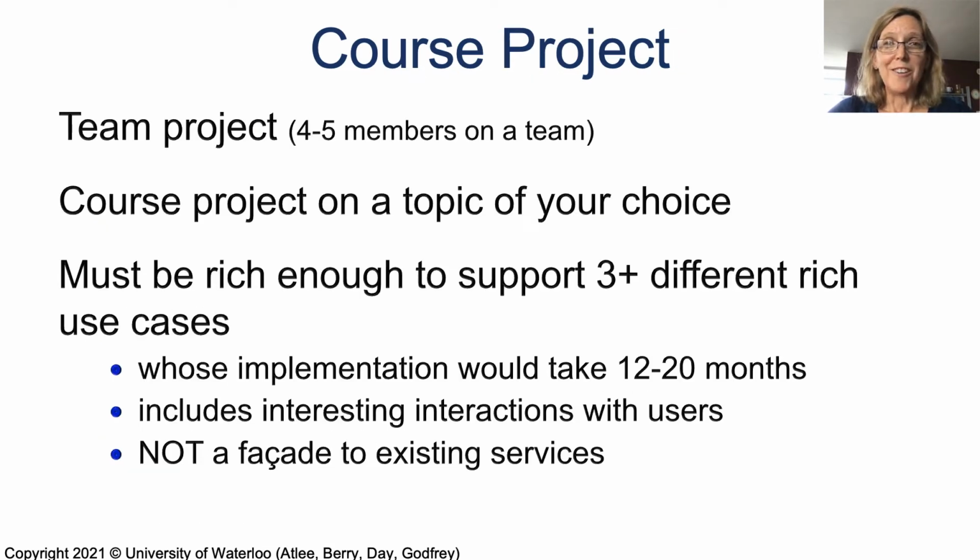Your learning of the course content and the course deliverables center on a term-long team project. So you will work on a team of 4 to 5 members, and the topic of your project is totally up to you and your teammates. Your project needs to be rich enough to support 3 or more different use cases, so there should be 3 different services that the software provides, and it must involve some interesting interactions with the users. Information about project topics and examples from past terms are on the project page of the course website.